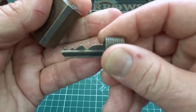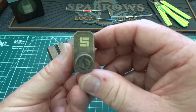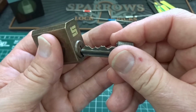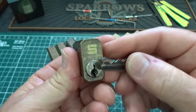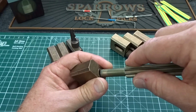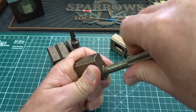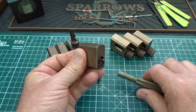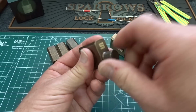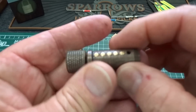Again, you've got different bitting on this guy, so you're going to be fighting that as you progress through all of these locks. And then, of course, you get to the big daddy here, 5 pins. And again, you're going to be fighting different bitting. 5 chambers are in here, but it goes a little bit further. There is a surprise inside of these that they really don't tell you on the website, and that's because these are standard Schlages. In standard Schlages, normally you have an easily removable tailpiece, which I'm trying to get off here real quick on camera. Take all this stuff out, drop it there, grab that key, and I'm going to show you the surprise. It disassembles just like any other Schlage, and there's your surprise.